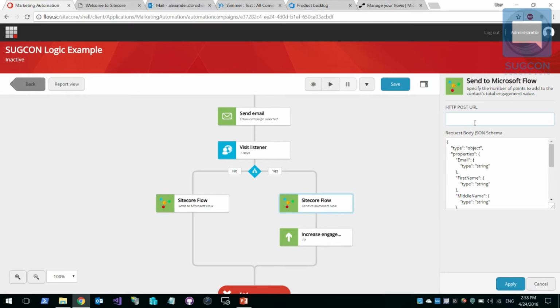And again, we just specify one URL, the address of the Microsoft Flow. We have the schema with the name, email, and the contact details. And this, of course, can be extended if you have some custom fields. You can push any of the data about the contact or the current visit and send it to the Microsoft Flow.